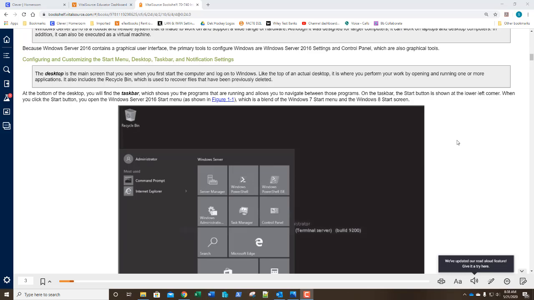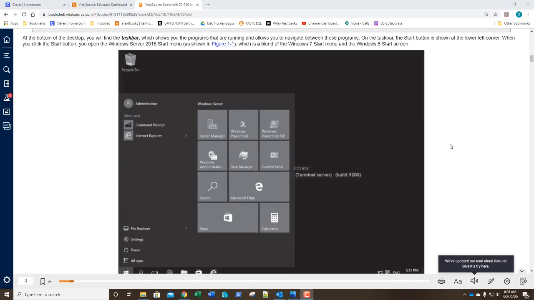Don't get me wrong. Sometimes you still need to do that hands-on log on. But through the use of our administrator tools and our server manager, we've got access to most every option without ever having to log into a server. If I want to manage DNS or manage DHCP or manage those file services, I can do so through a console without connecting to the actual server, without logging on to the actual server.